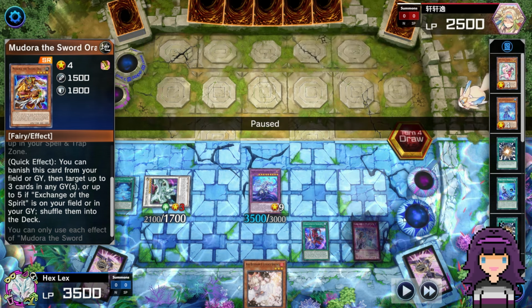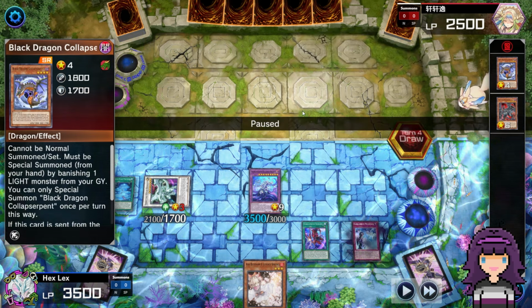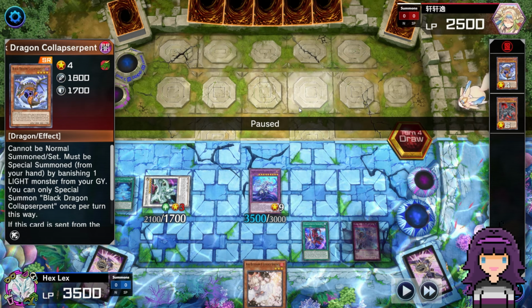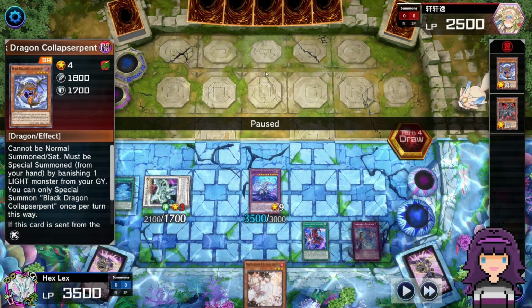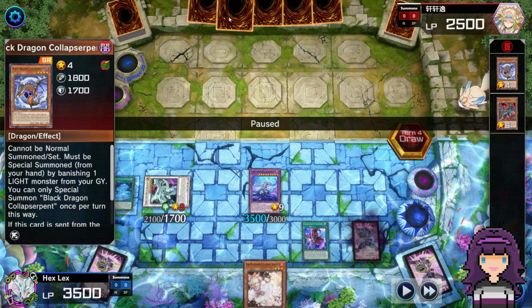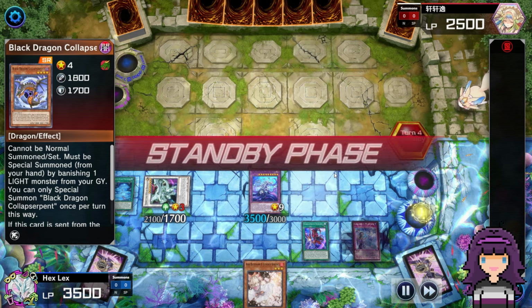You'll notice that during the draw phase, I'm actually firing off the Mudora against the Baldrake and Collapse Serpent in my opponent's graveyard. I definitely need to do this before the main phase, because my opponent's going to have the first action on the main phase, because the turn player always has first priority on their main phase. And if I let that happen, they'll be able to summon the Wyver Burster right away as the first action. So that's why I Mudora'd specifically during the draw phase.